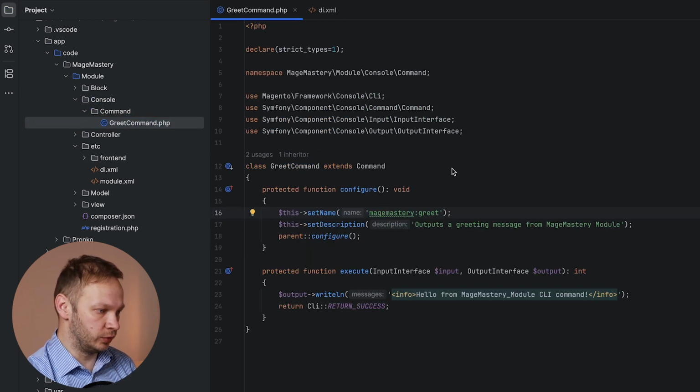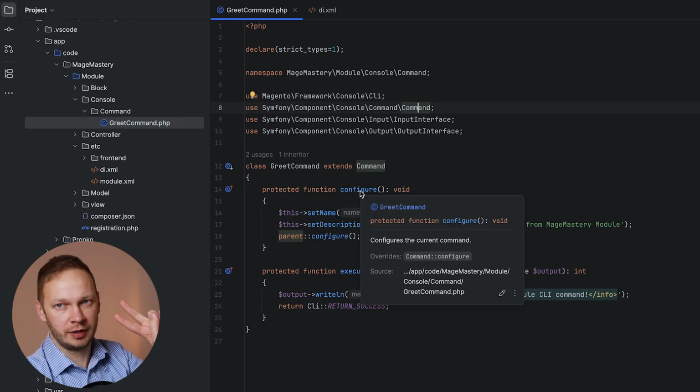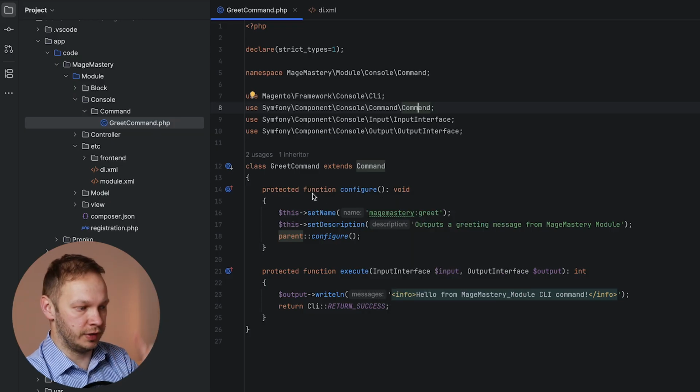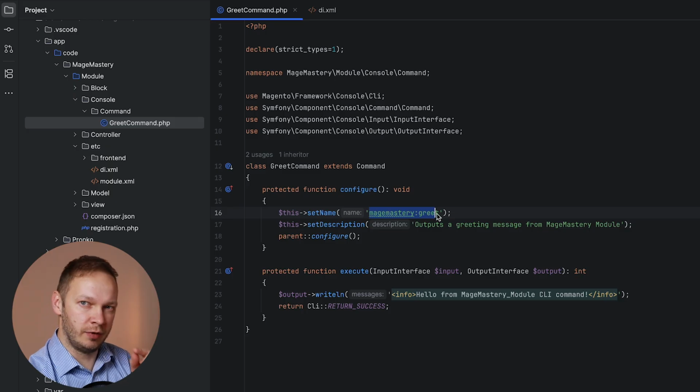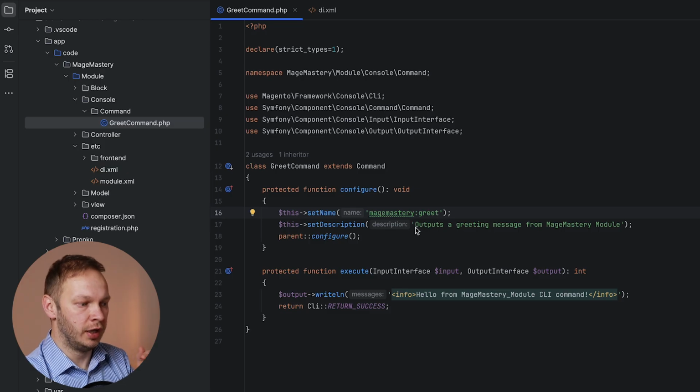Here we have to do a few things. First one, we have to extend from the Symfony component called Console Command. Then we have to implement at minimum two methods. First one is a configure method where we provide a name of our CLI command that we are going to use in the terminal in order to refer to our command.